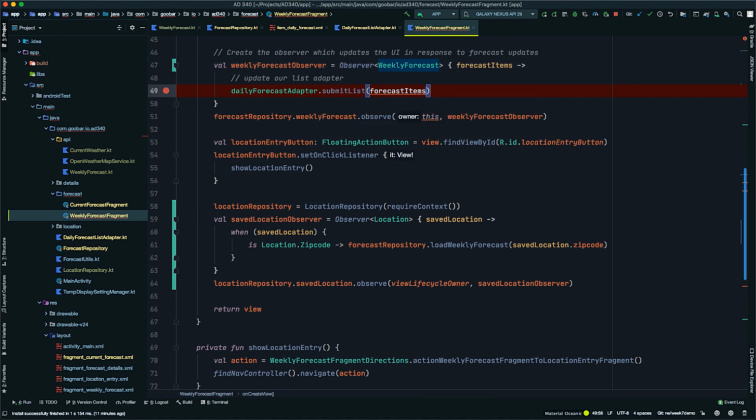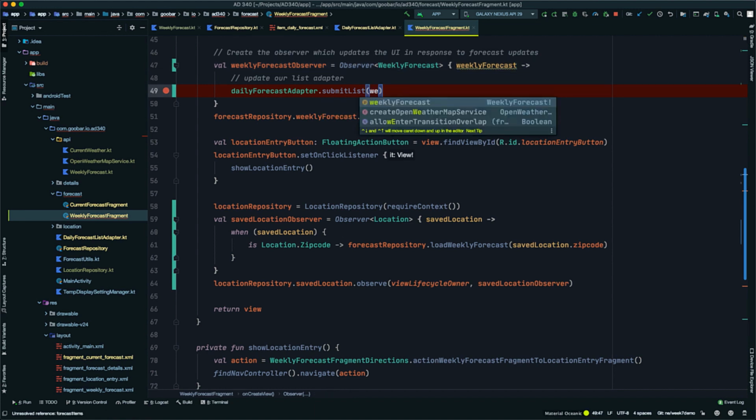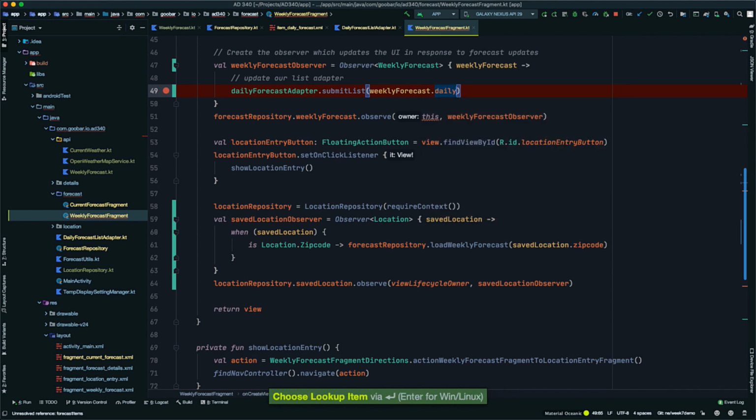And now down here, before we get to that, we're going to rename forecast items to weekly forecast, just so it's a little bit more clear. And now we'll pass in weekly forecast dot daily, and that'll pass in that list of the daily forecast items to our adapter.